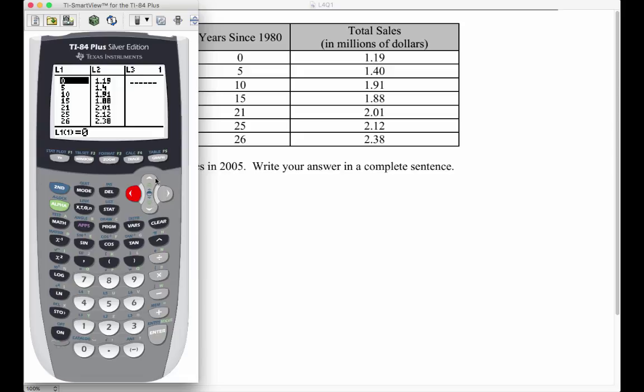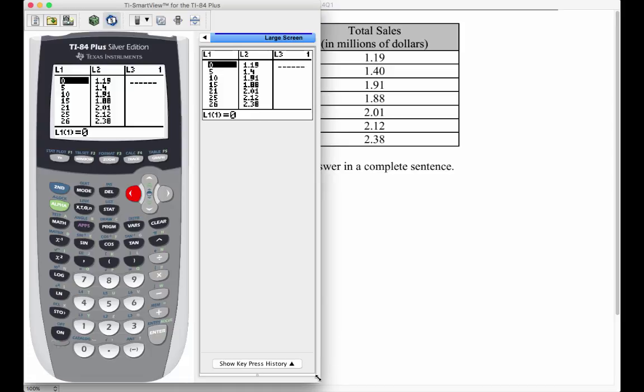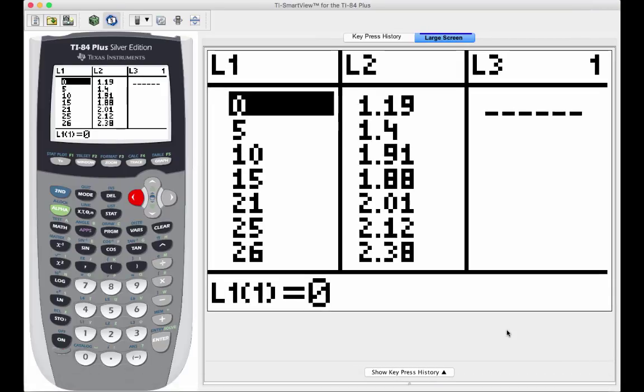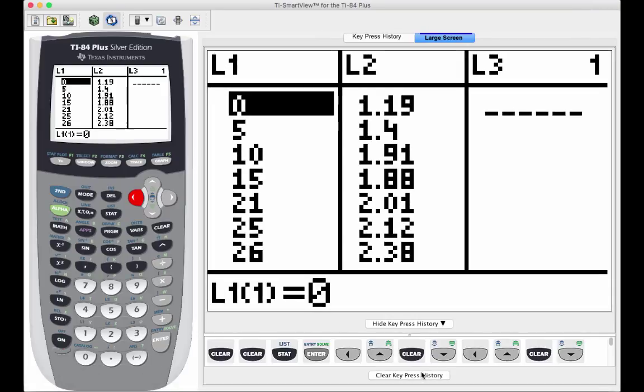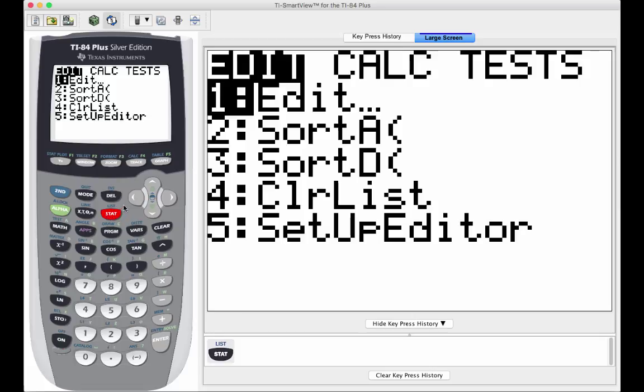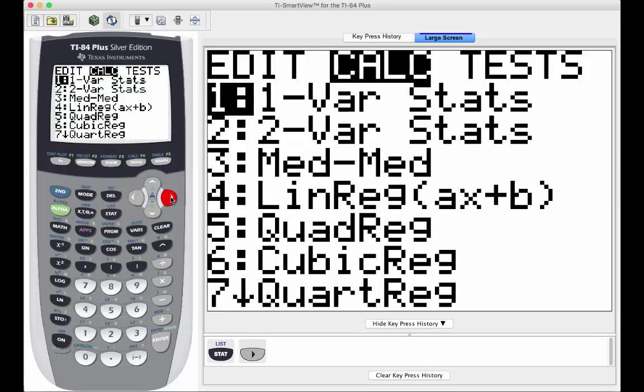So once we've entered those data, let me go out to the full screen so you can see what's going on here. Make it a little bit bigger for you. There we go. And I'm going to show the key press history here. Once we've done that, you go back into Stat, then over to Calc, and then down to linear regression, which is option number 4.